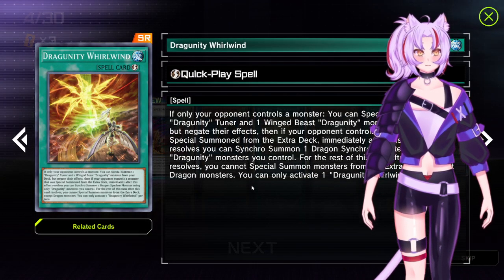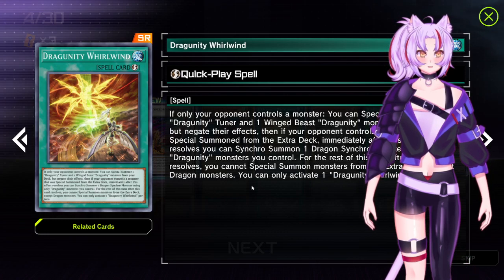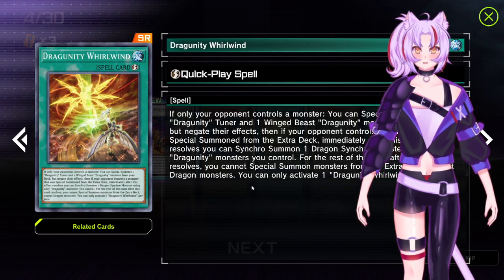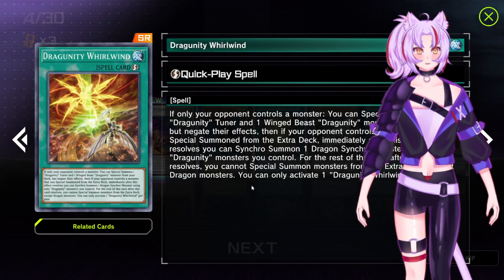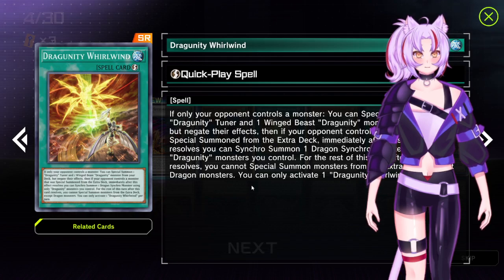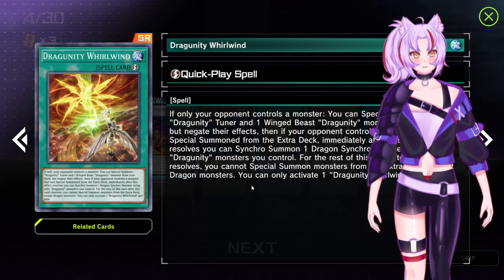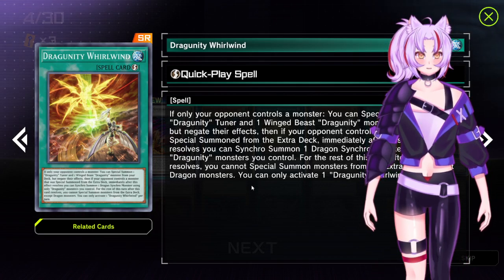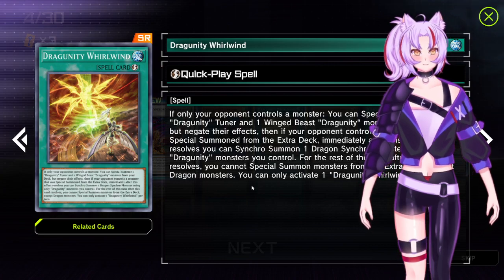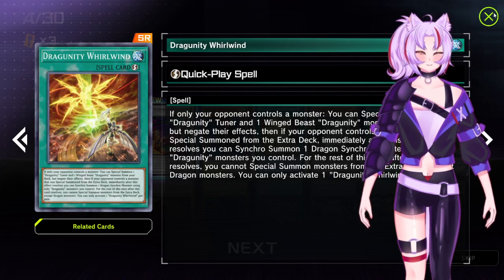If only your opponent controls a monster, you can special summon one Dragunity Tuner and Winged Beast Dragunity monster from your deck, but negate their effects. Then, if your opponent controls a monster that was special summoned from the extra deck, immediately after this effect resolves, you can synchro summon one Dragon Synchro monster using only Dragunity monsters you control. For the rest of this turn, after this card resolves, you cannot special summon monsters from your extra deck except Dragon monsters. You can only activate one Dragunity Whirlwind once per turn.